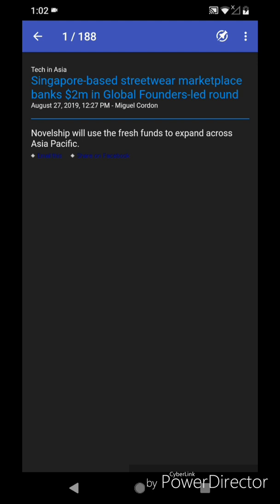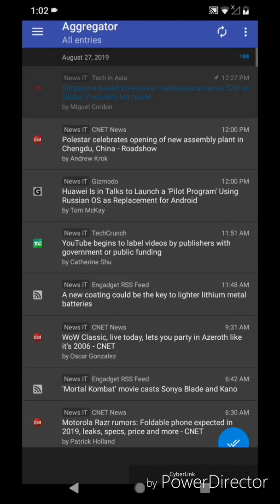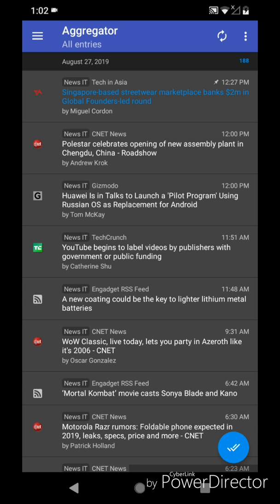So what else? If you don't want an item to be deleted from your list, then you can pin it by clicking on the pin icon here on the top right, and then the icon will change into a hook. When you click that one, it will be unpinned again. If you pin it and you go back, the item will be highlighted in blue. And also when you mark others as read, this will not disappear the next time you open your app.